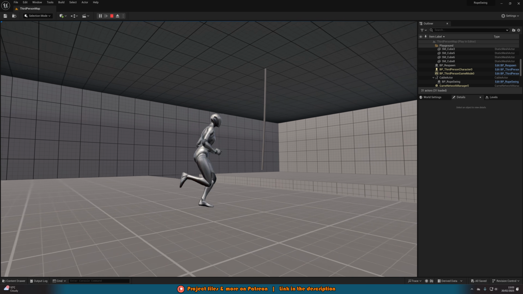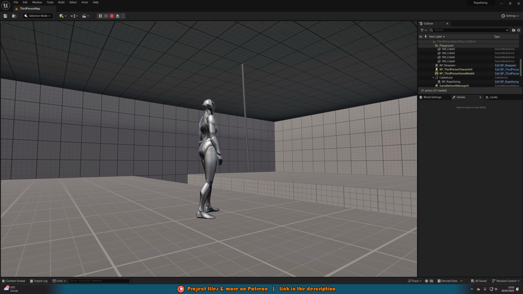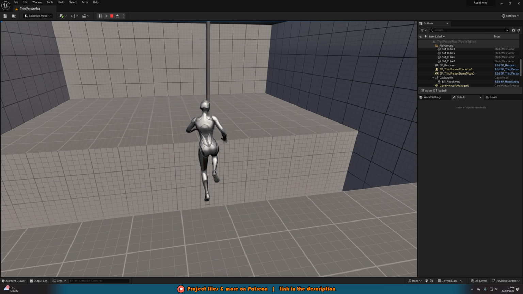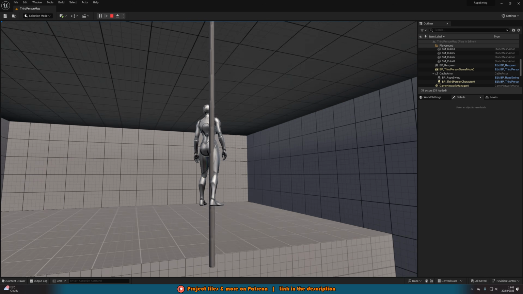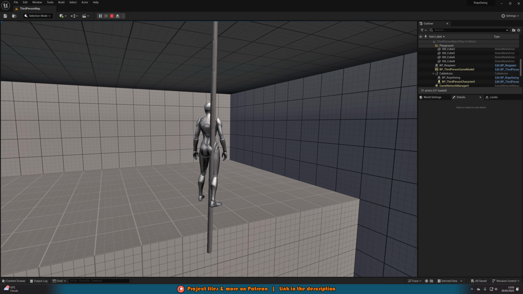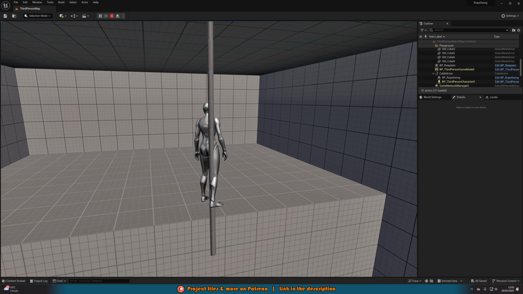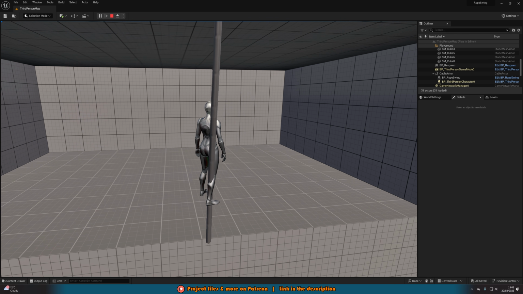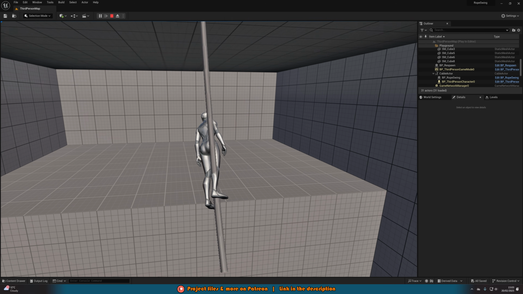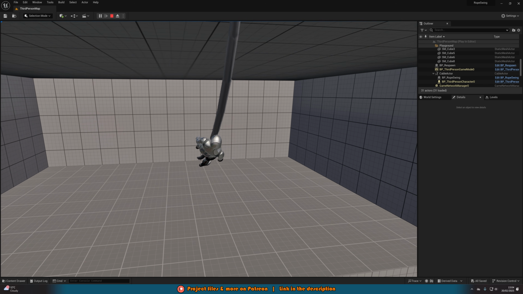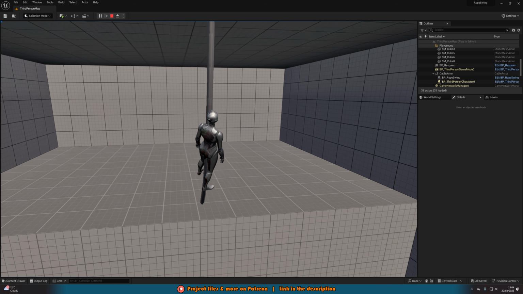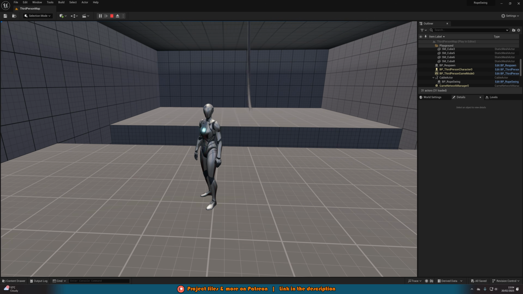So we have a rope here, and I should say this is also all physics-based, so it's nice and realistic. We can run, hold space to jump onto it, and you can see we're now attached here. Again, there's no animations, so it doesn't look great, but it's the mechanics and the functionality we're going for. Now, if we were to hold W, we're going to swing forwards. If we hold S, we're going to swing back. Now, we can do this a lot and build up momentum like so. And then if I were to let go of space, we're going to jump off like so.